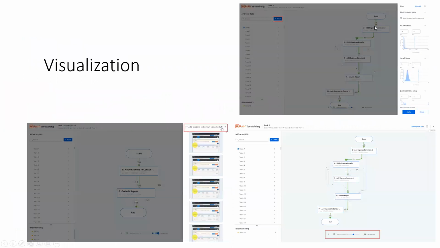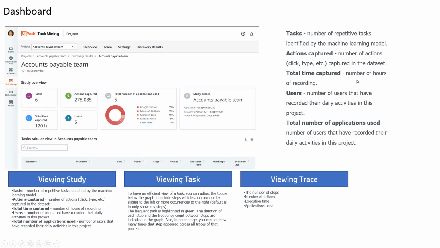Within the diagrammatic view, you see this is the path which is frequently used, and the total number of executions or steps captured, shown with this green. So this is basically the recommendation being done. The frequently used path is highlighted through green. So you can really see it's an auto recommendation, right?